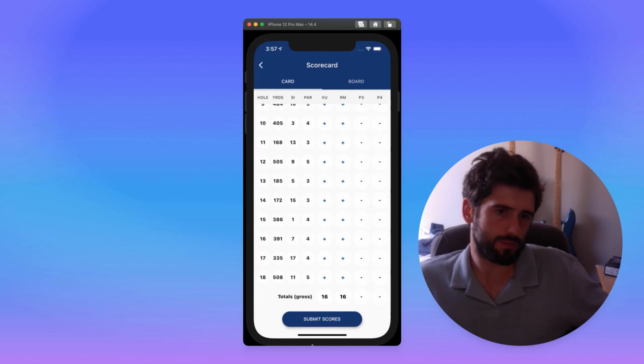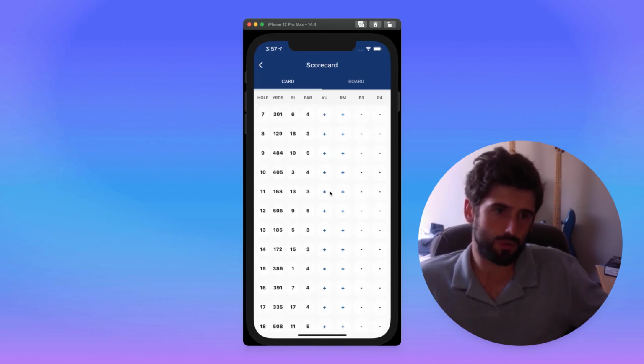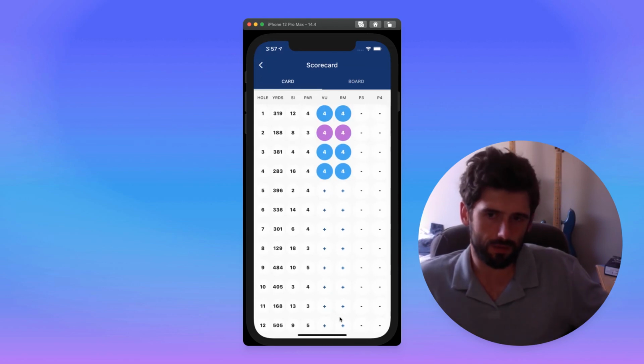Now, when you finish scoring for the round, you want to scroll to the bottom of the screen and press submit scores, and that will finalize your scorecard. You want to make sure that you've got every hole. It'll give you an opportunity to review the scores. You want to make sure that every hole has the correct score before you submit it, because once you submit the card, that's final. Those scores cannot be changed, but the comp host will have an option in the future. It's not quite ready now, but in the future, the comp host will have an option to disqualify players if they are not happy with the scorecard.